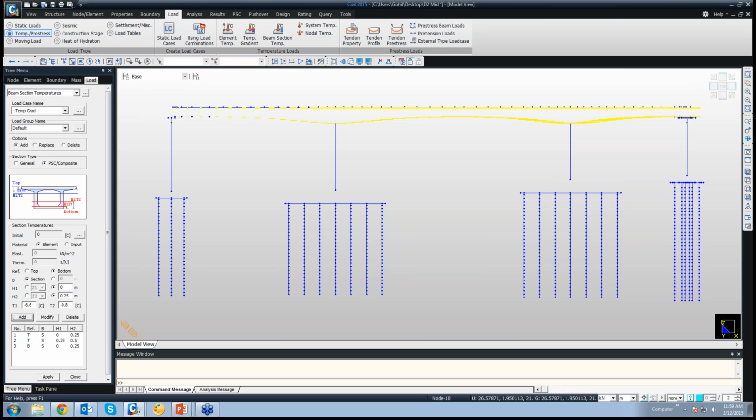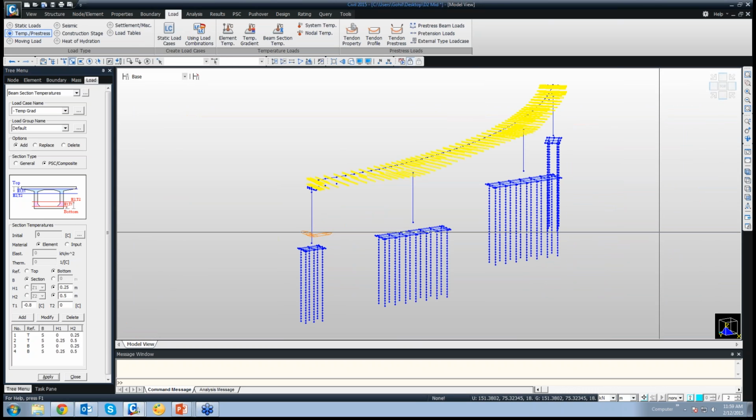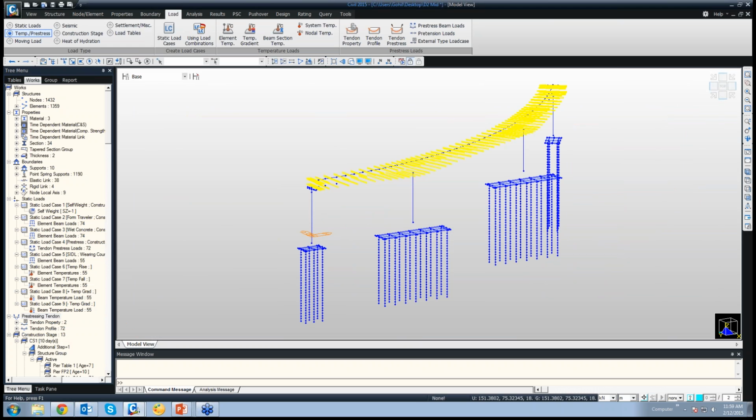We are adding it, and for the other part it is 0.25 to 0.5, minus 0.8 to 0. I'll add again and then apply. Sorry, we need to select the elements and apply. So now the positive and negative temperature gradients have been assigned. Moving on with the slides.